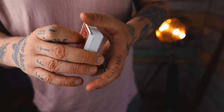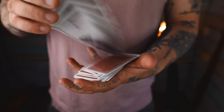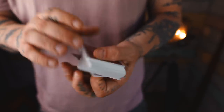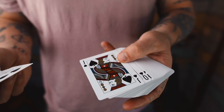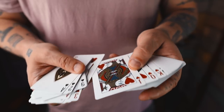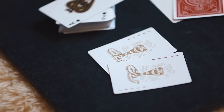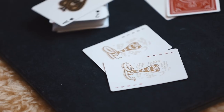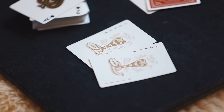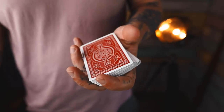This is one of those back designs that could work in any color — a green version or a royal blue would also be dope. One thing about Cartamundi though — I'm always afraid of the longevity. How long are they going to stay this nice without clumping up? I'll test them out. The faces are standard, which I appreciate. The pips are a little thicker in the indices, which is nice too, and they put that gold metallic ink on the faces. The jokers are really slick, and you also get a double backer and a blank card.